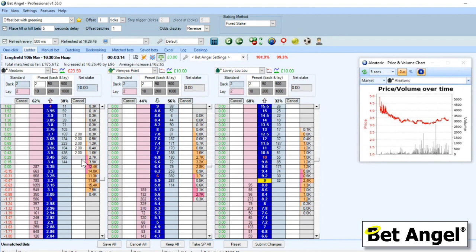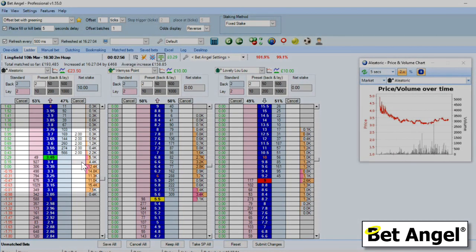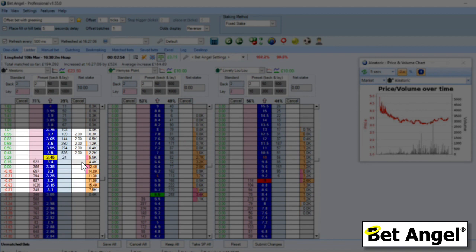Can you see that money, £134 at 3.4? Now we're looking at, yeah, well, it's done it before I could even talk about it. Yeah, if we can get matched at 3.5, that'd be perfect. See, there's £900 at 3.4. Yeah. So that's stopping the price from going down a little bit.